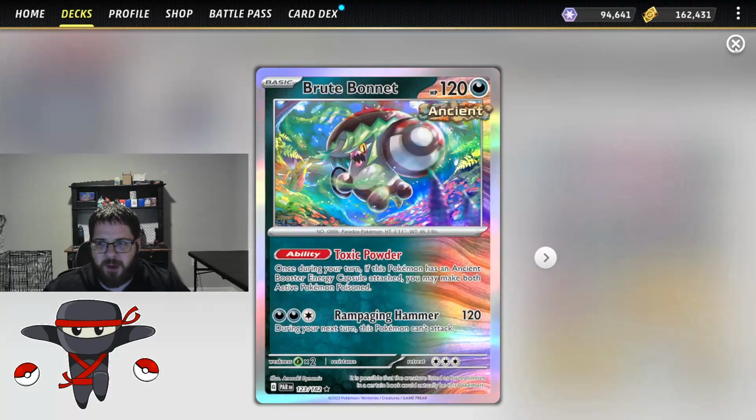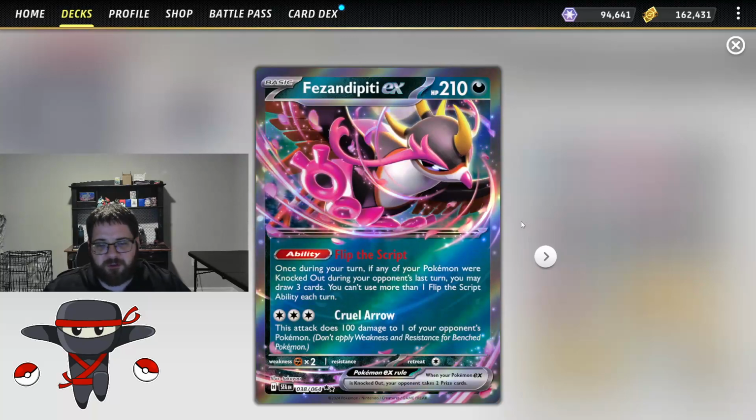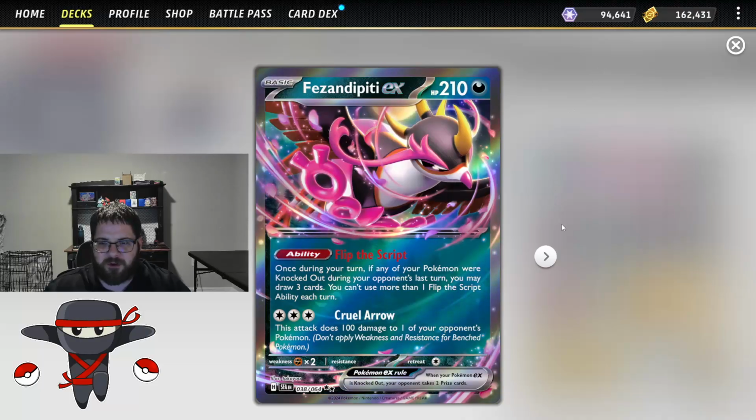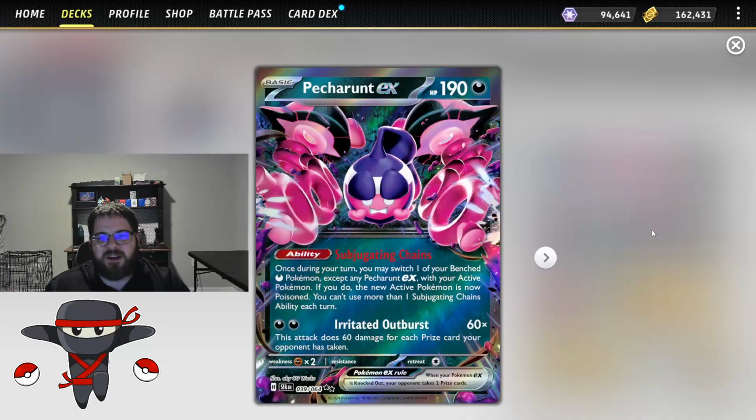Of course, we have the Brute Bonnet, which sets up our poison. We also play Fez because Flip the Script is completely broken, and drawing cards is always good for your strategy. We talked about Baby Pecharunt, but we also have the Pecharunt EX. Again, if we can't get Latias in play, we can use Pecharunt to really move around our Pokemon as much as we can.